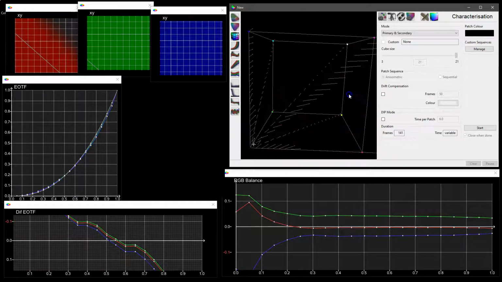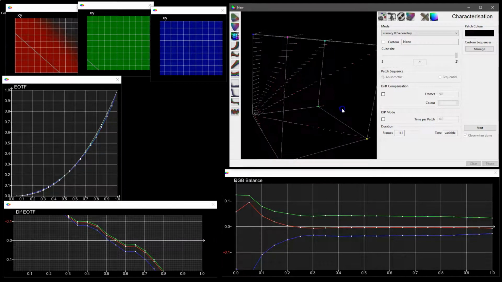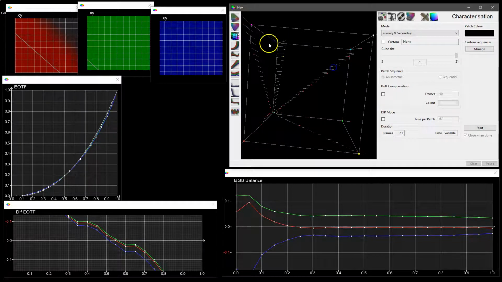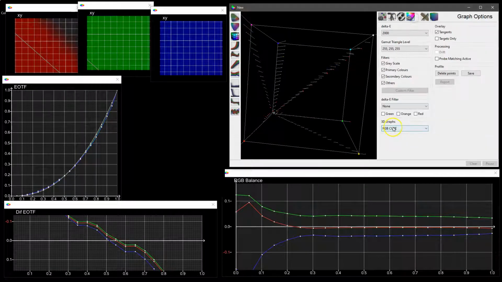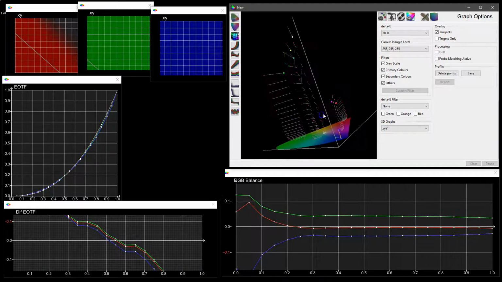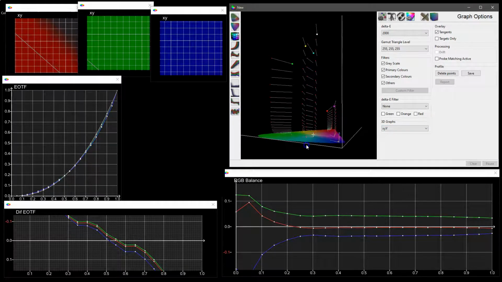And looking at the various graphs, we can see what we've got in the way of gamut and gamma compared to the target color space of Rec. 709. You get a good indication here looking at the way that the green, for example, is both over gamut and is higher than our initial target of 100 nits.